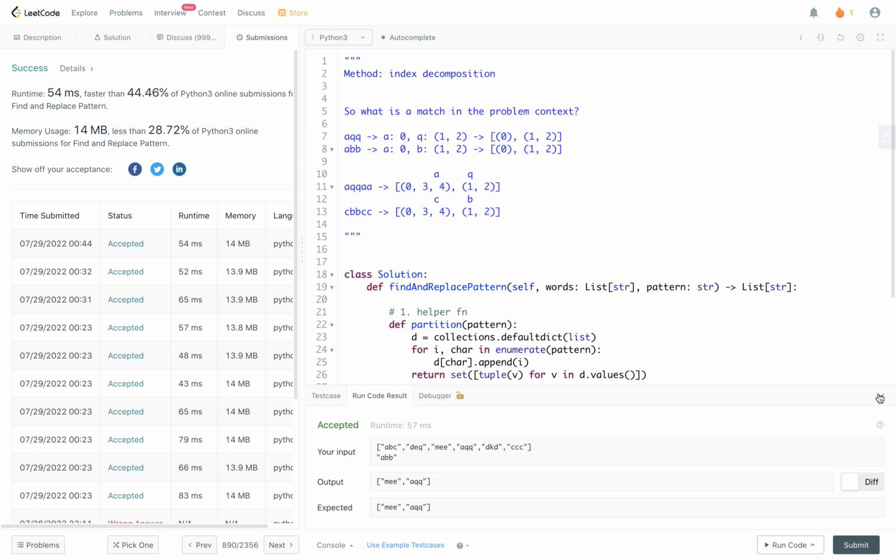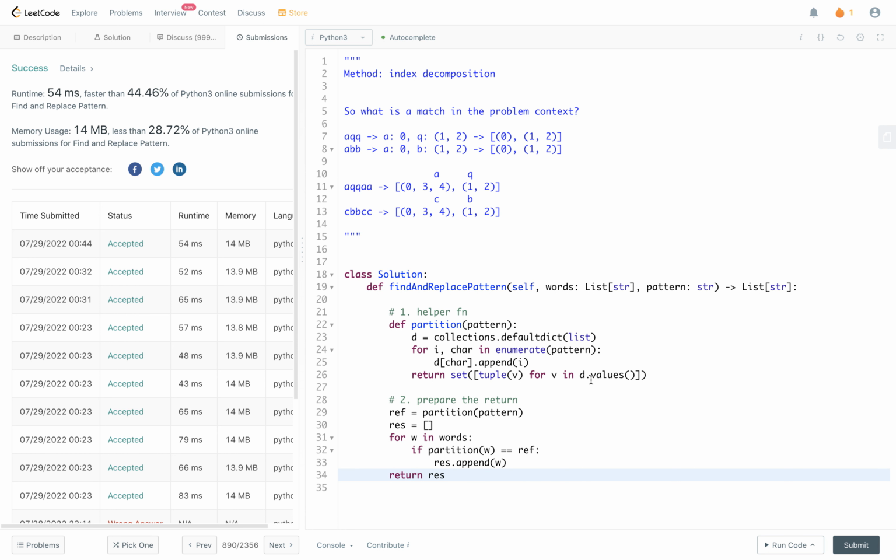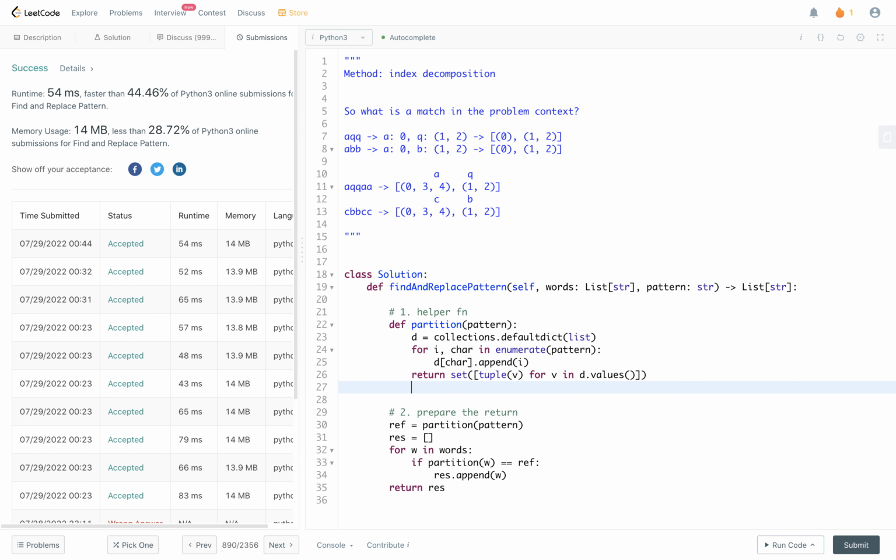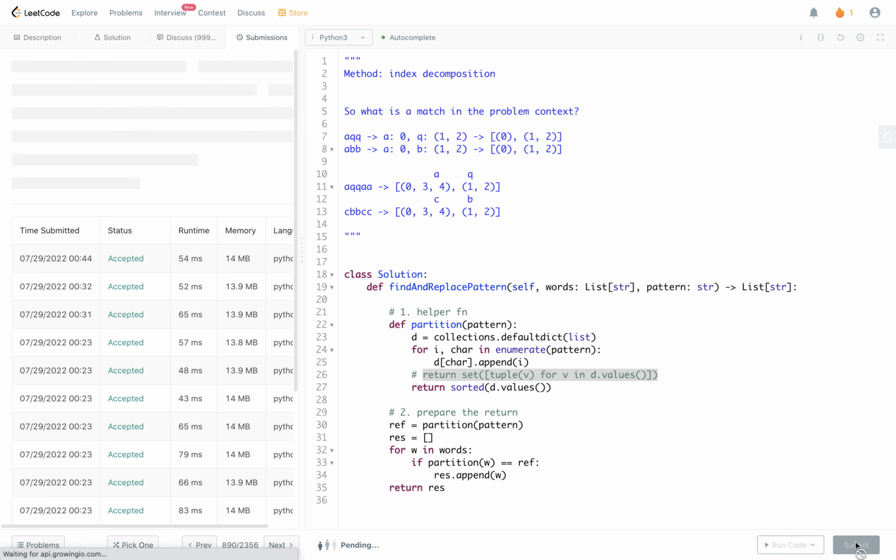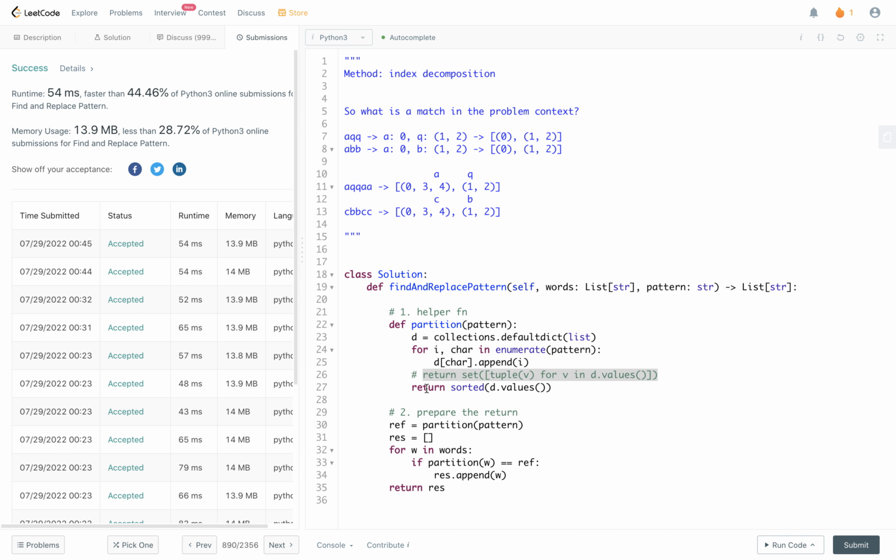As a routine, let's first do a special case check. Yes, it passes the special case. Now let's do a generic case check. Yes, it passes all the generic cases. If you are still worrying here, you can make such a return: return sorted d.values, and then do the comparison. This way you will get something like 0 and 1, 2, but here it's a list. It's still okay. Let's try this.